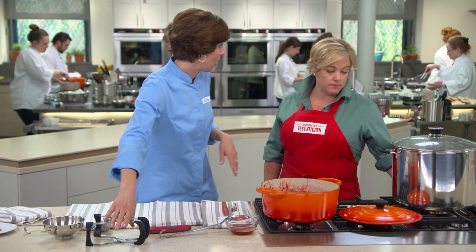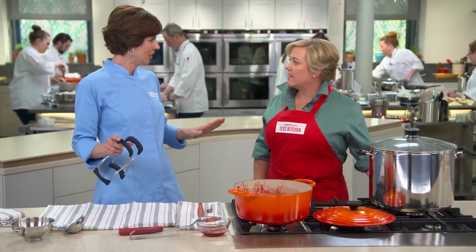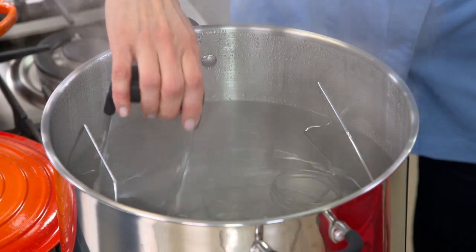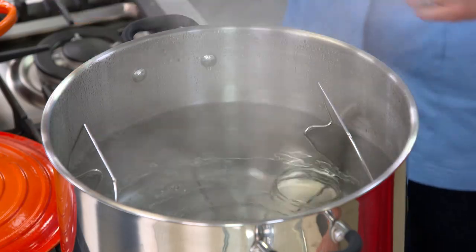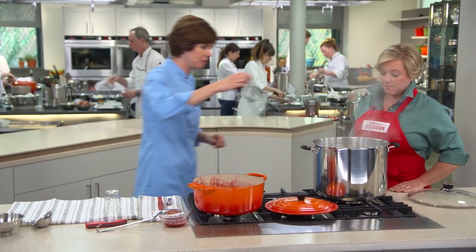I have all my tools: a big pot of boiling water and the jars sitting on a jar rack. They're sitting in the hot water — not to sanitize them, but because we're going to be processing the jars for more than 10 minutes, the USDA says you don't need to sanitize. They do need to be hot though, because otherwise the hot jam could crack the glass. We'll take the hot jars out, drain off the liquid, bring them over to the towel, and set them upside down to drain for a minute.